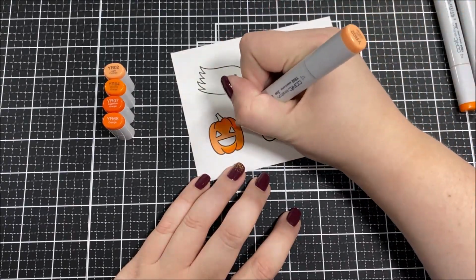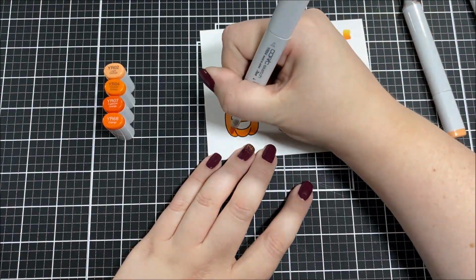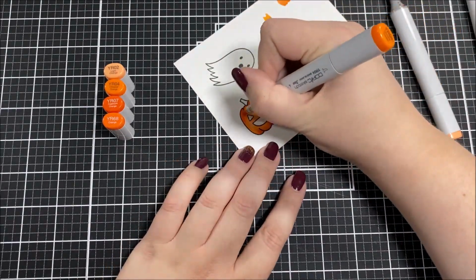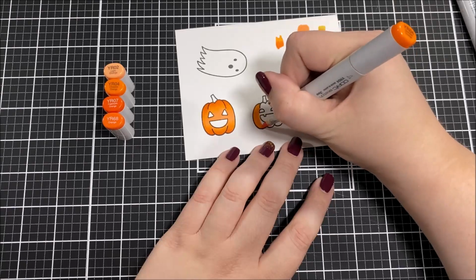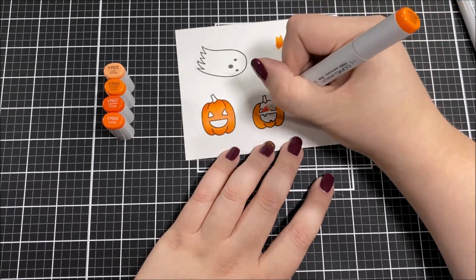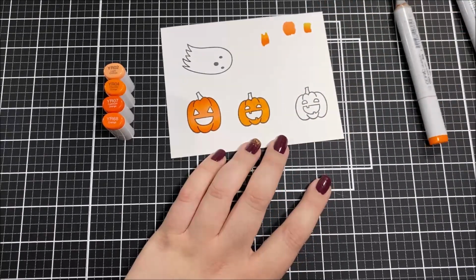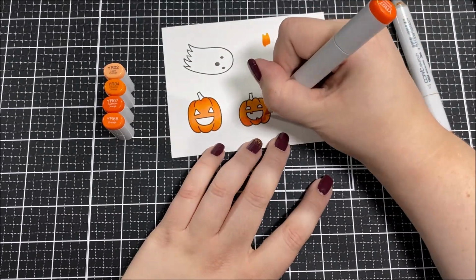Like I said though, in the end, it's kind of hard to tell the difference between them. They mostly look pretty similar. This first one that I'm coloring is the lighter of the three. I used the YR02, the YR04, and the YR07 for that one. And this next one is the one that's in the middle, and I used the YR04, the YR07, and the YR68 for that one.